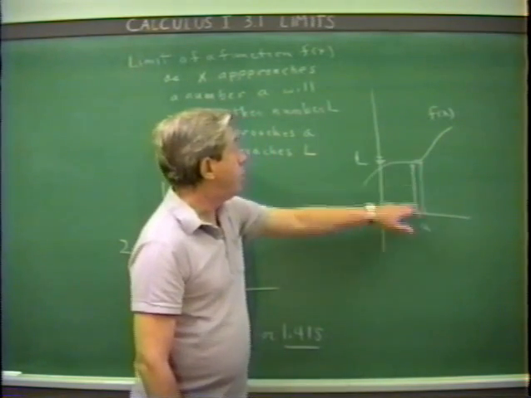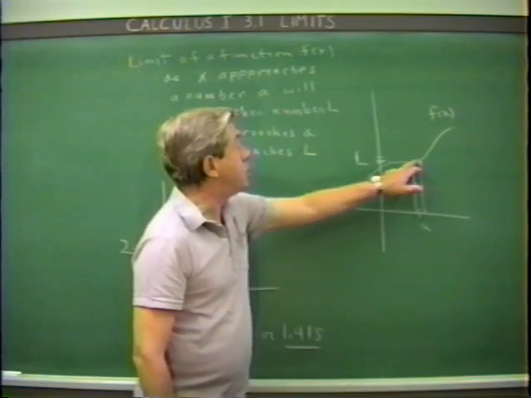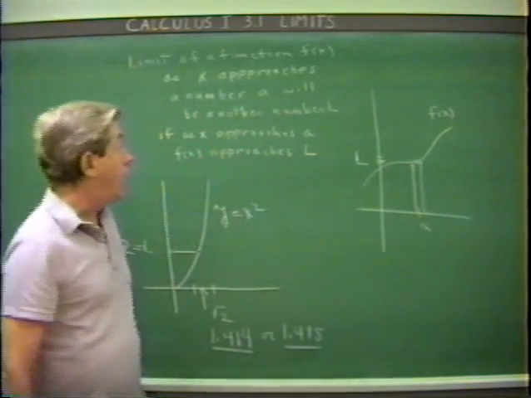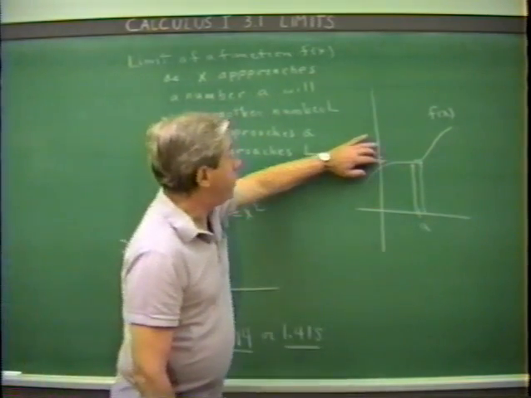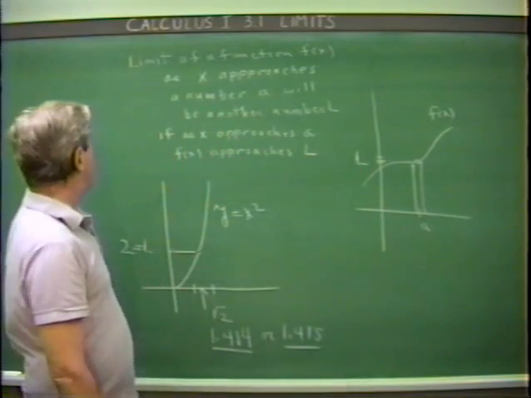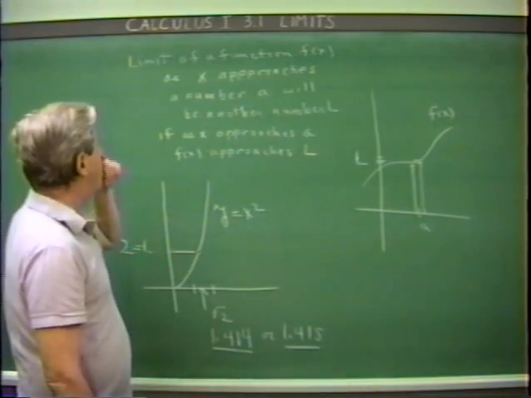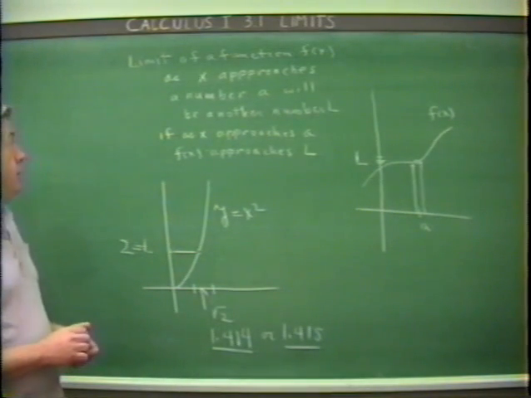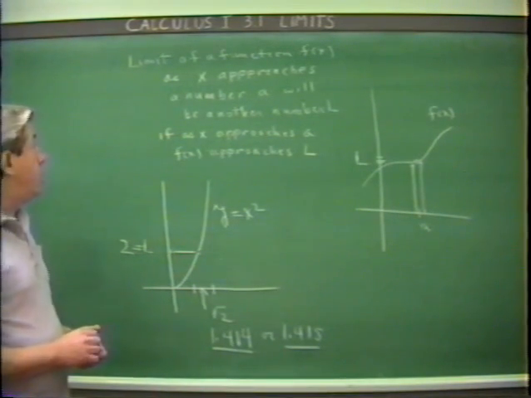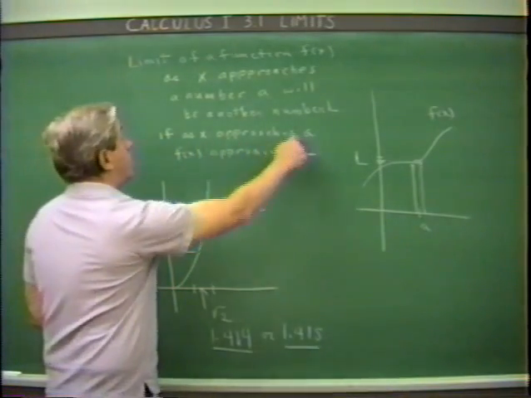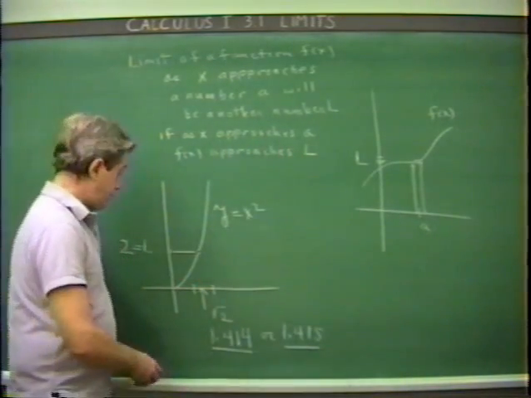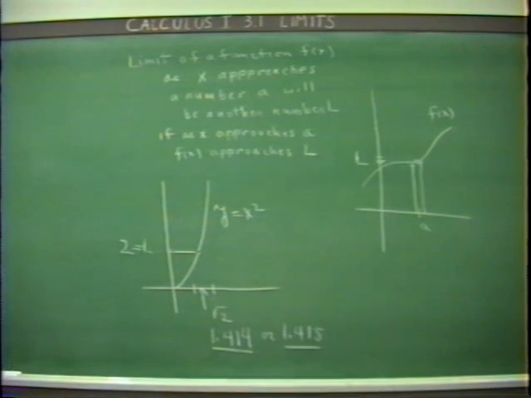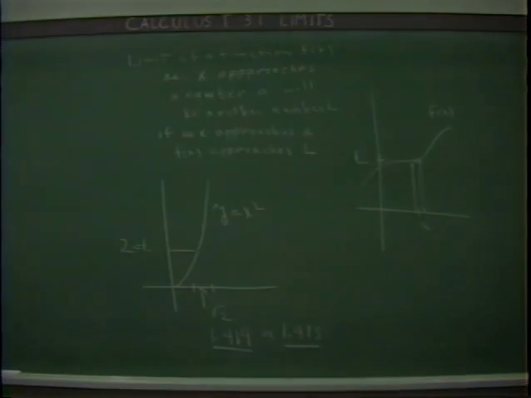Frequently, the limit L may actually be the value of f at A. The function f is then said to be continuous. Here's the definition of continuity: I'm going to put down here the definition. f is continuous at A if the limit as x approaches A of f of x equals f of A. This actually requires that f be defined at A, at least in a small interval, in order for the limit to equal the value of the function.